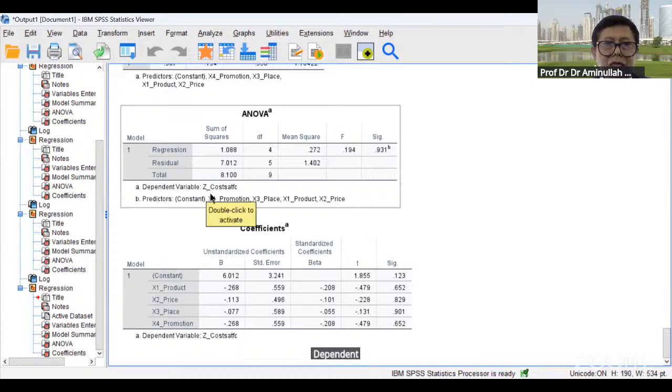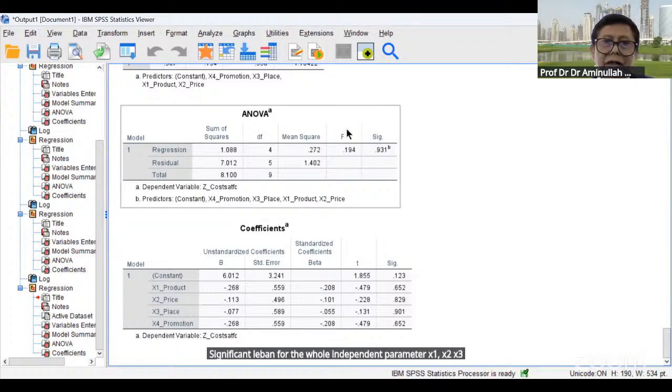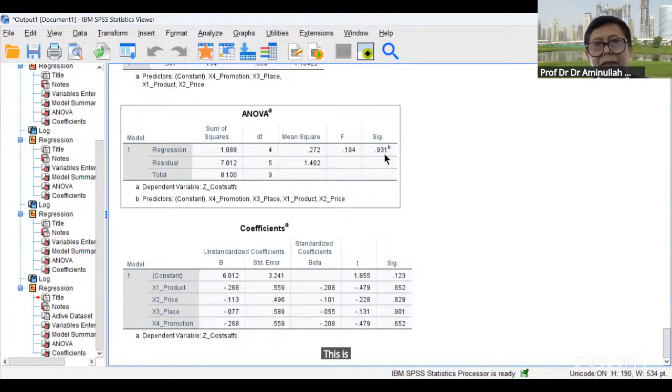We check the significance level for all of x1, x2, x3, x4 together. We call that the F statistic. It is significant if the significance is less than 10% or 5%.